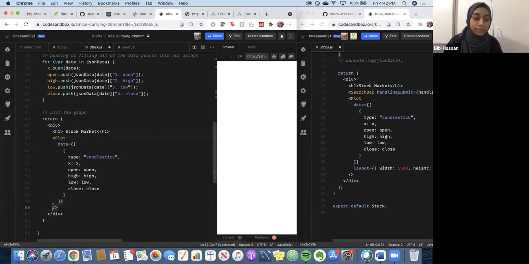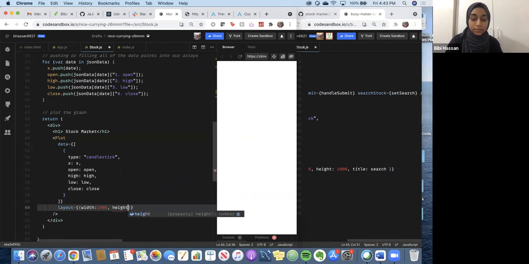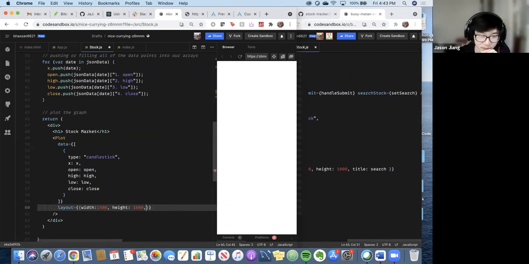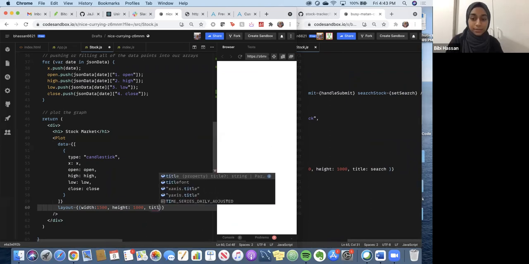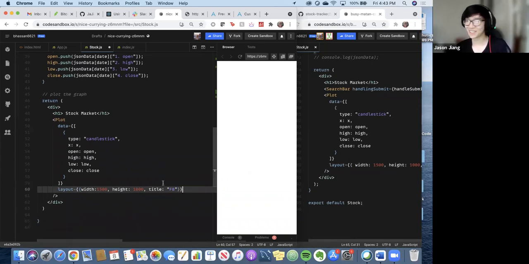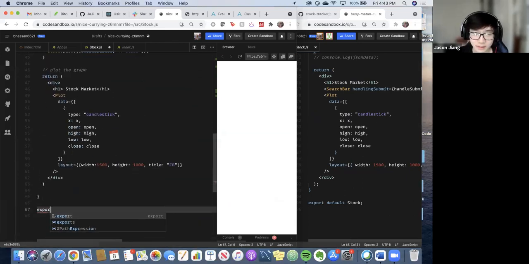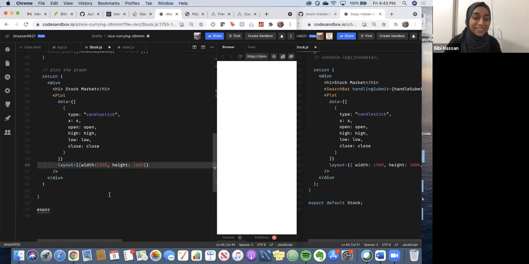So we're not finished with the plot yet. We have to give it dimensions. So layout equals a width of 1500, and we'll give it a height of 1000. The title of the search, I think you should just set that to Facebook for now. Okay, let's give it the title of Facebook. I put quotation marks, do you remember? I think it's all right. I mean, if it gives an error, actually no, I think it's single. Actually, we could just not do it and then do it later.